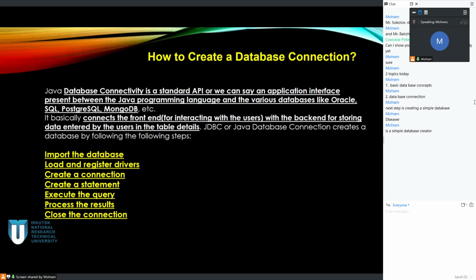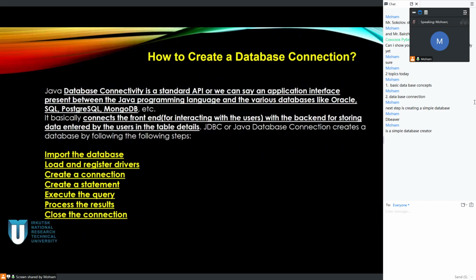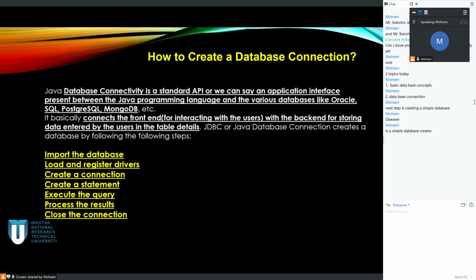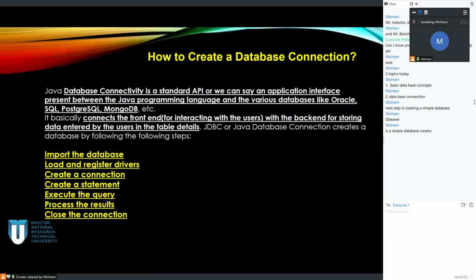Let's say I have my simple database, like the drone configurator that Oleg talked about. It could be one or two tables with information about different parts. How can we create this connection between our application, web-based or cell phone, and this database? Java Database Connectivity is a standard API, an application interface, between the Java programming language and various databases.